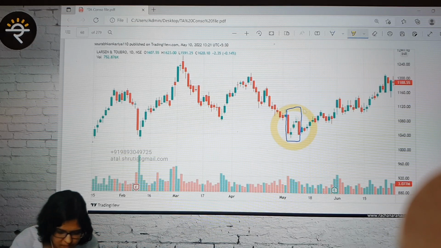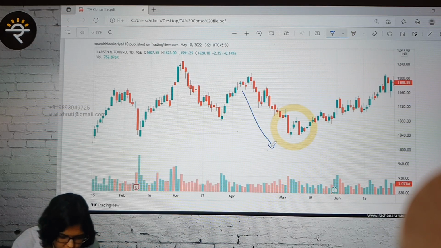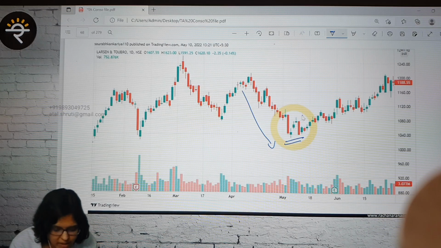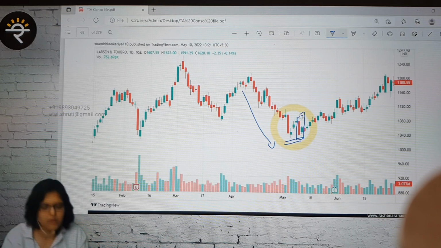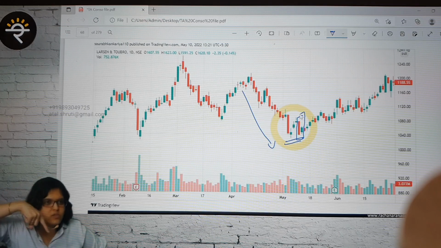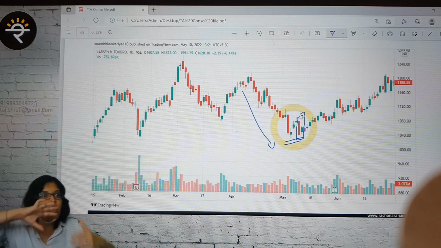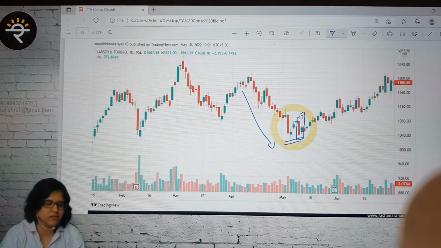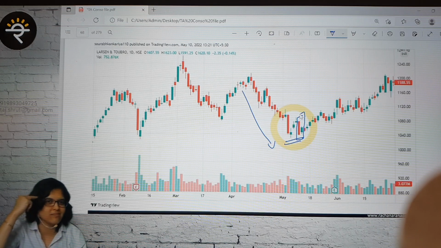So ideally it was to kickstart it on a down move. Correct? Then we saw this. Ideally it should have continued, but then immediately we see this. So it could happen you enter the trade and you understand, arey yaar, it's a bullish Harami. You should be brave enough to cut your losses if your stop loss is hit, and immediately take a reverse position. That is tough. There's a big block here and a bigger ego here.